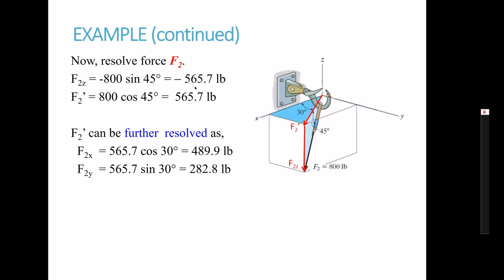The way we do that is to think about it in terms of this other vector, like I said, F2 prime, and this is basically making the problem a 2D problem, right? You have a plane made by this vector and the vector F2. Okay, so if you think about it in those terms, you can actually just find the z component here.